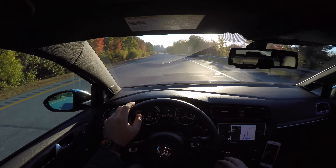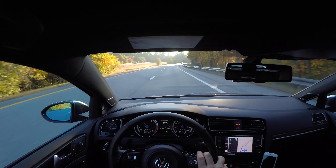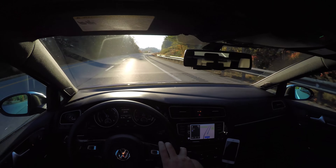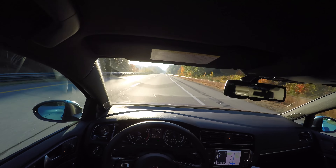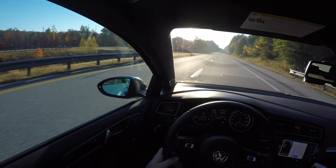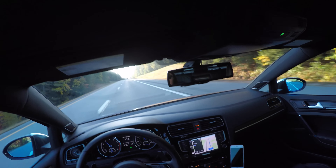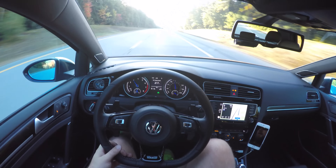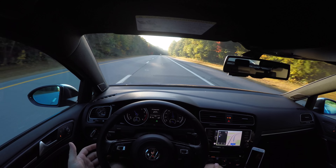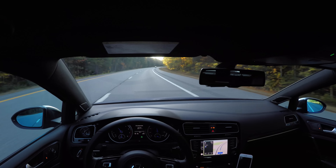As for next steps: the next big purchase is ordering winter wheels and tires since it's going to get cold. By November 15th there'll be a high risk for snow and ice, so I'm going with 18-inch wheels instead of 19s for a bit more grip. One of the stock wheels actually got curbed going out of a grocery store — the rear passenger wheel has a chunk out of the edge. Over the winter I'll repair that wheel, and I'm thinking of powder coating all four wheels black.